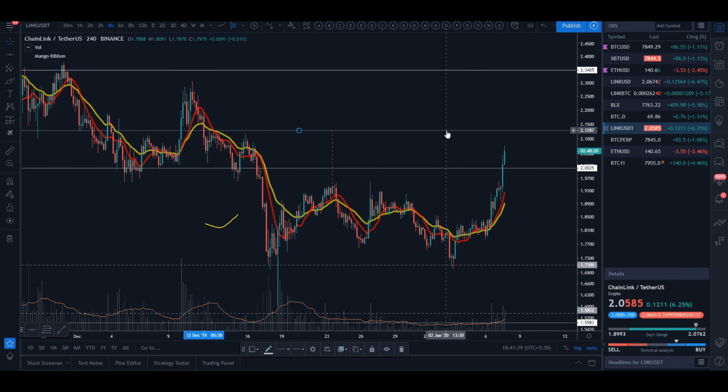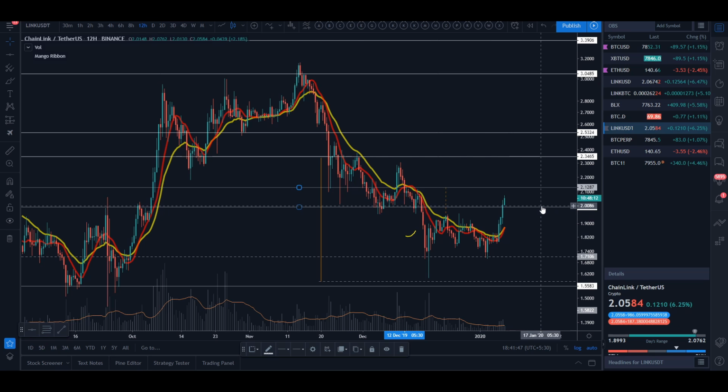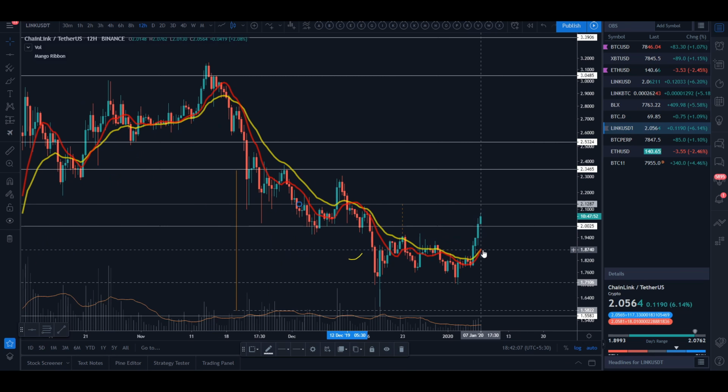If we can take that out on the 4-hour time frame, I'll then be looking at around $2.30. Let's look at the 12-hour, and yes, we have closed over the $2 mark on the 12-hour as well. Chainlink is looking really good, guys, and I do place a lot of weight on the 12-hour time frame for Chainlink. If you can manage to close this 12-hour over here as well, it would mean that we've closed two 12-hour candles above the $2 mark, as well as the daily above the $2 mark. And it is looking like the 21 EMA and the 10 SMA want to cross bullish over here, but I'm not going to place too much weight on that on the 12-hour time frame.